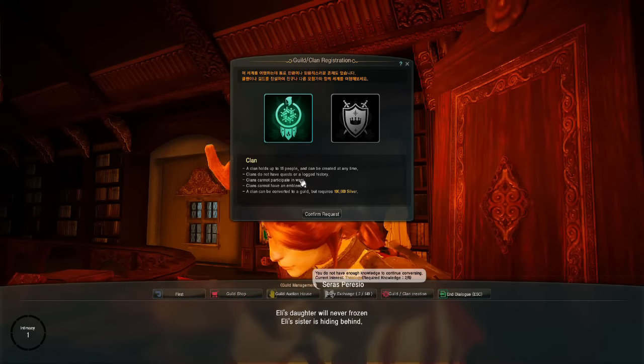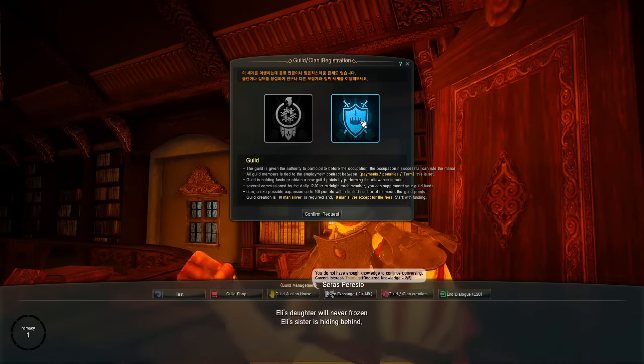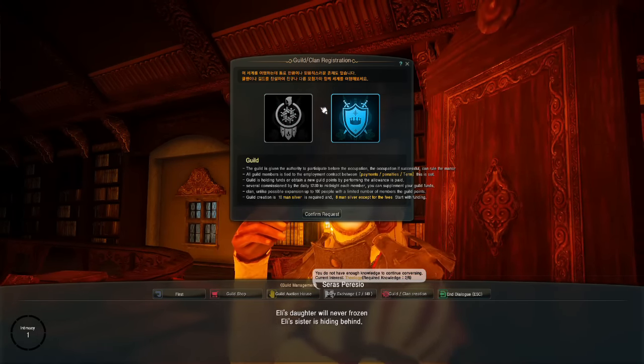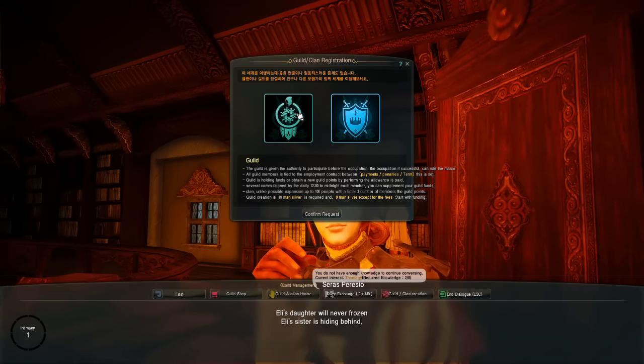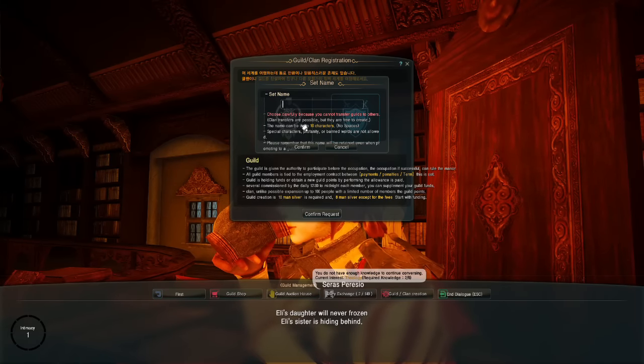You can form a clan for free at any level by talking to guild managers found in any major city. A clan is like a mini guild chat room that you can invite anyone into, just like you invite party members, by walking up to them.